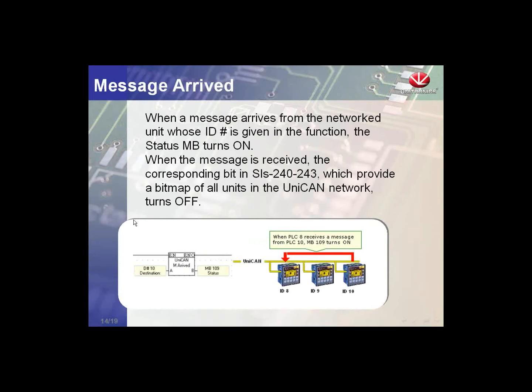We also have a message arrive function. The input for this is the controller that we're interested in seeing a message come from. When we receive a message from this controller, the linked memory bit will go high for a single scan. Using this, we will know if we received a message from controller 5 or controller 6, and we can route the information to the appropriate register depending on which controller we sent it from.